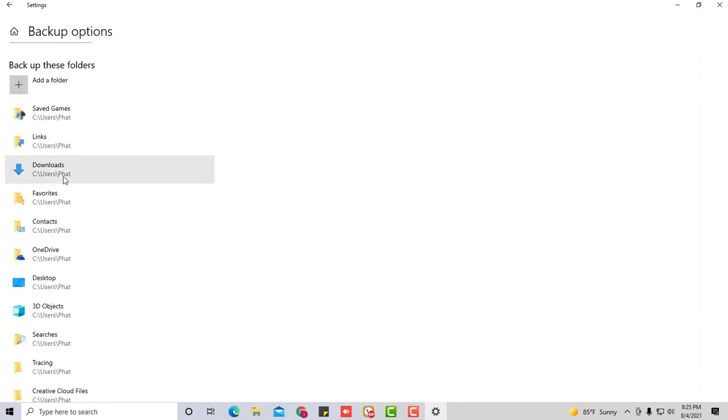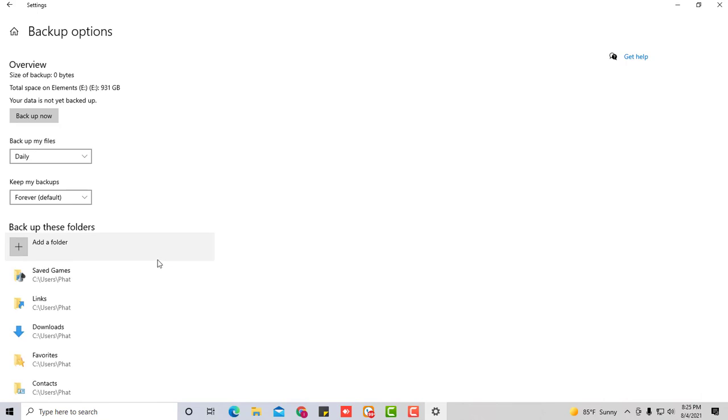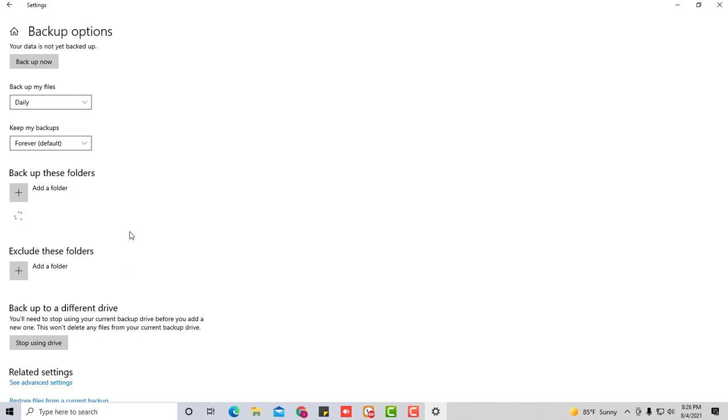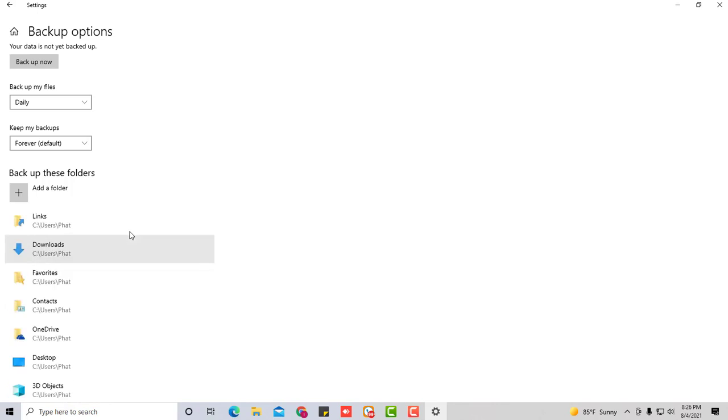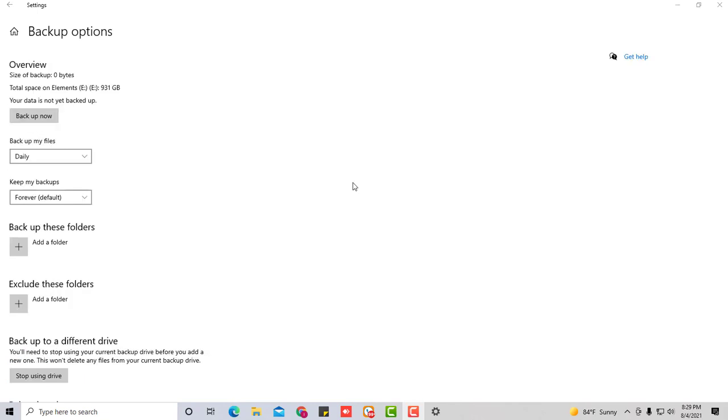These are the folders that are the auto default that is backing up. Now, if you have an external drive, it may fill up your drive very fast backing this stuff up. So you want to remove all folders you're not going to use and only add a folder that you are going to use. So I want you to go systematically throughout this list and remove each folder that you do not want to back up. Okay, as you can see here, I removed all of the pre-existing folders because I only want to back up onto my hard drive what I actually want saved in order to ensure I have enough space on my backup drive. All right, so now I'm gonna back up my Camtasia folder.